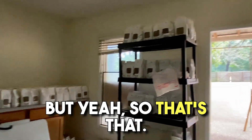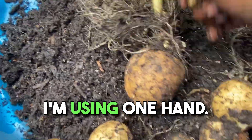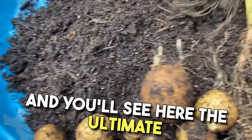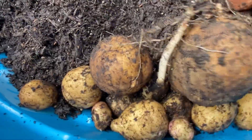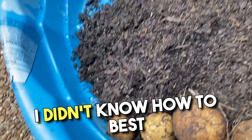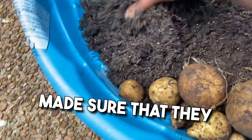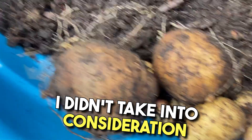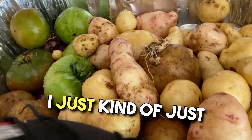Here are some more potatoes — they were hard to harvest, but granted, I'm using one hand. As you can see, I've got a few out of that bucket. I didn't really know what I was doing. I didn't know how to best deal with the potatoes. I just threw them in a bucket, threw some fertilizer on them, made sure they had water and sun. I didn't take into consideration how many slips I was putting in or anything like that. I just kind of put them in there.